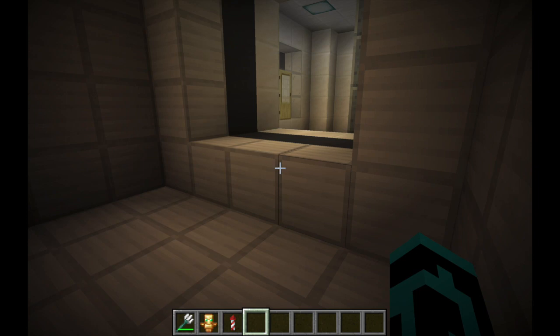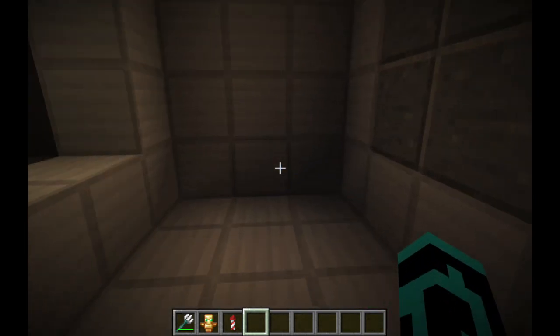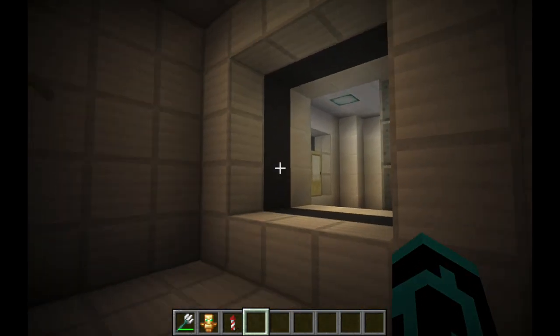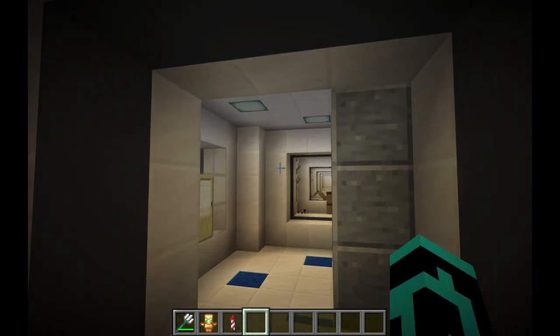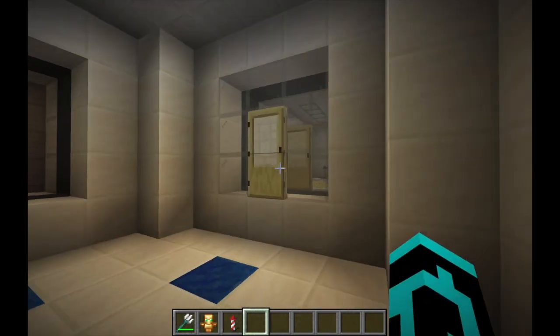So let's go ahead and get into this video. So you can see here I am standing in a weird looking thing made of iron with a door and a weird corridor. So, what is this? Well, this is the Nexalian Research Space Station. So, I have finally completed my space station.